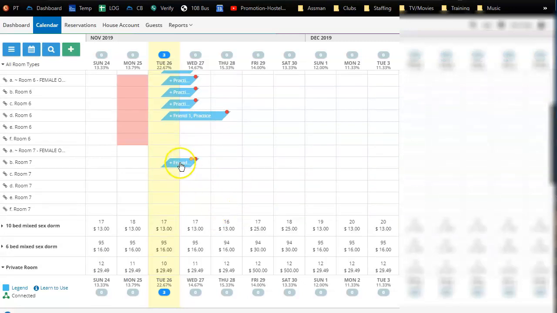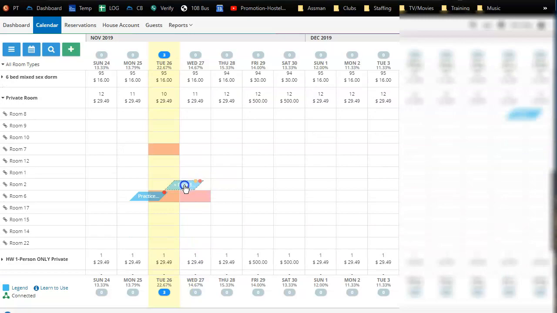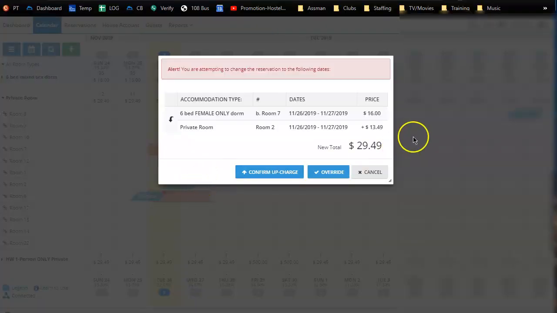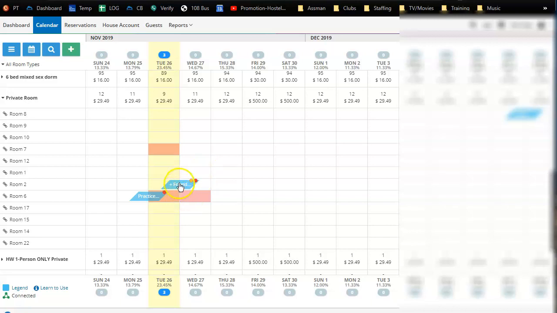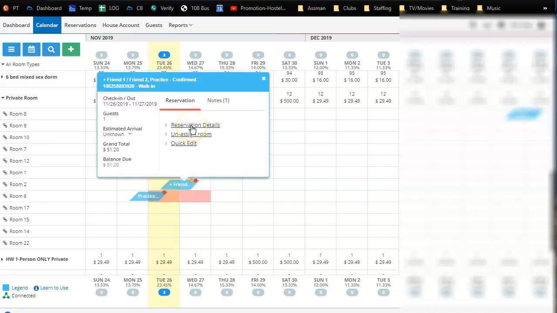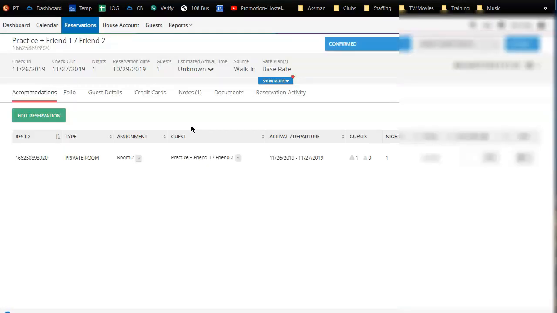And as I mentioned before, you can drag it into a different room type, whether by accident or on purpose. But it will always warn you that you've done something unexpected, and it will ask you if you want a price change or not. So confirm upcharge. Maybe they wanted a private. And you open an individual reservation simply by clicking it and clicking reservation details.